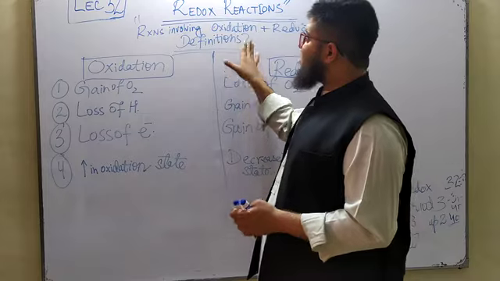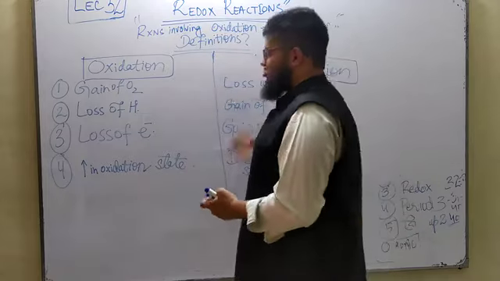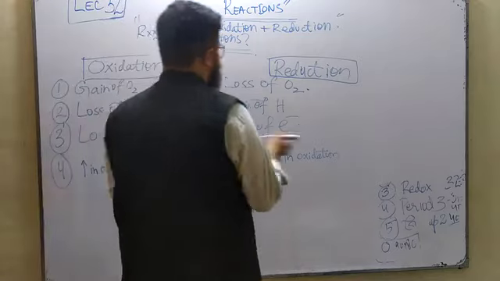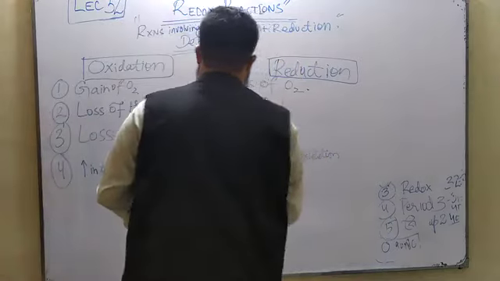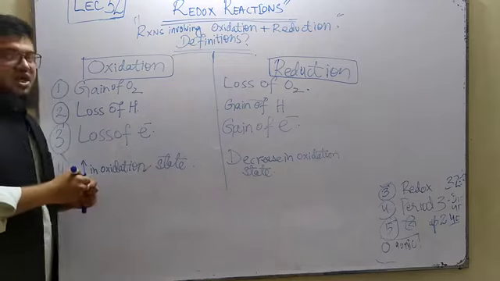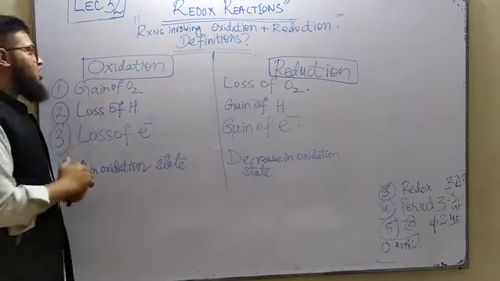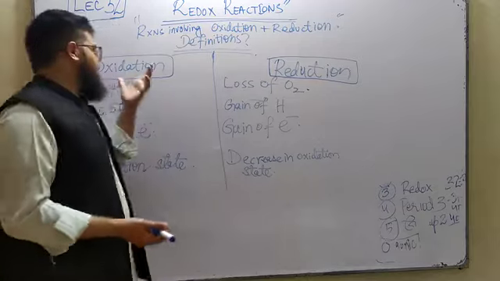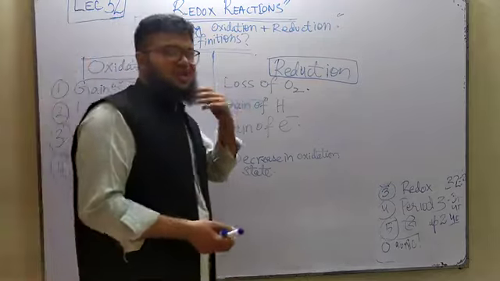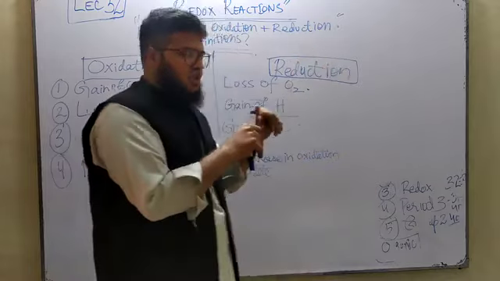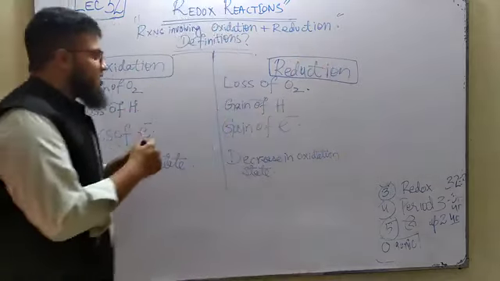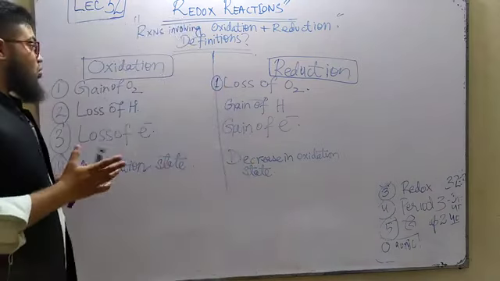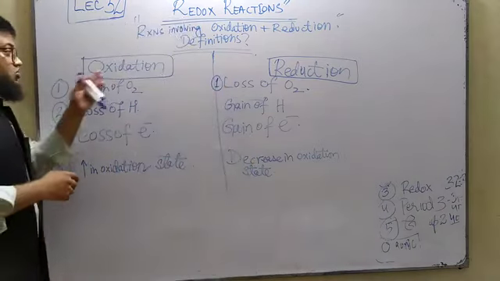Now, what does oxidation and what does reduction actually mean? Well, from your O levels you must have heard about these terms, oxidation and reduction, and you must have defined them as the gain of oxygen. Of course, in the term oxidation, oxy refers to oxygen, so the oxygen gaining process is oxidation, and the oxygen losing process is reduction. Yes, this definition is correct, but this is just the first way of defining oxidation and reduction.